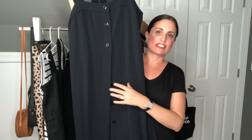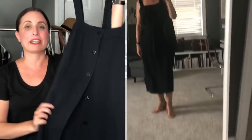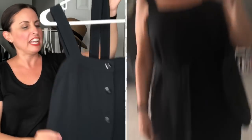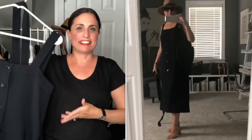The next piece I consider essential is the midi dress. I got this beautiful one called the Picnic Dress from Everlane. It's a midi-length dress that buttons all the way down with a tie. It's made out of what they call the go-weave fabric — not the most breathable, but it has a beautiful drape and doesn't get super wrinkled. What I really love is the tie, which you can place anywhere on the dress since there are no fixed holes — so you can tie it high for a high waist or lower for a lower waist.